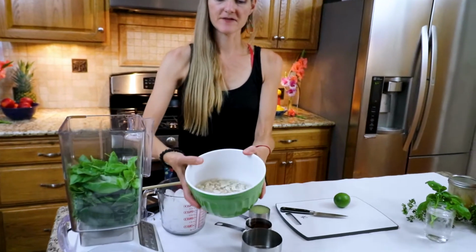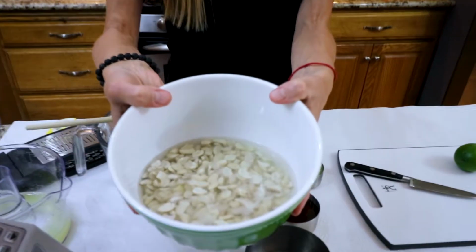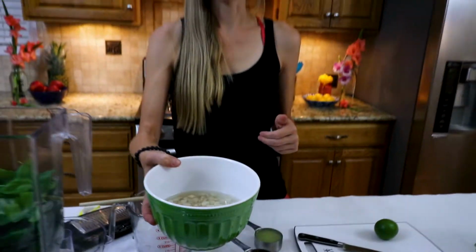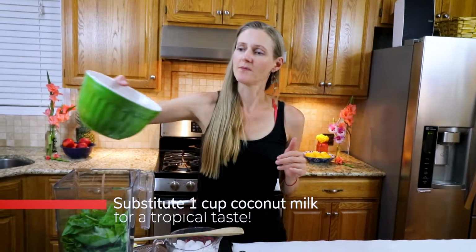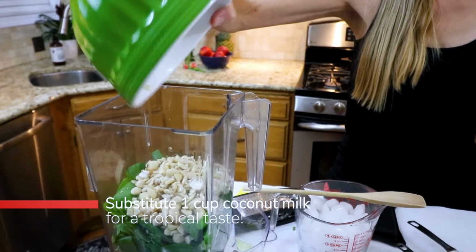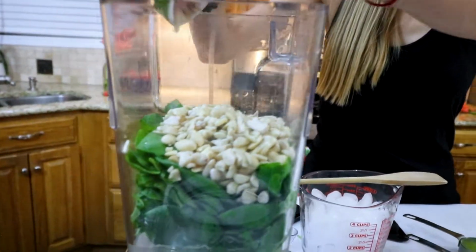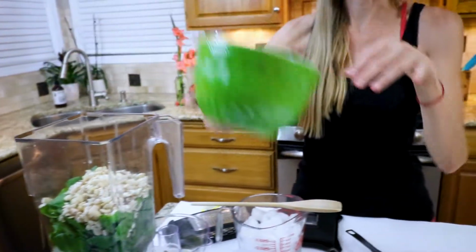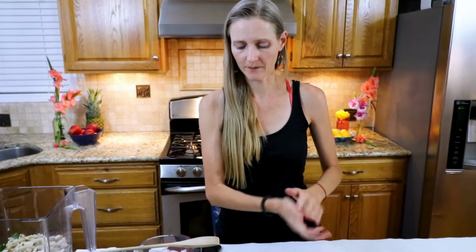And I have soaked 1 cup of raw cashew pieces, and you can soak them anywhere from half an hour up to 8 hours. Sometimes if you want to leave them in the fridge overnight soaked, that's fine. At half an hour, they might still have a little grit or crunch, but if you're in a pinch, it's not a problem. And go ahead and toss in the soaked cashews. The reason you soak them is to make them soft, and they will turn into a cashew milk.